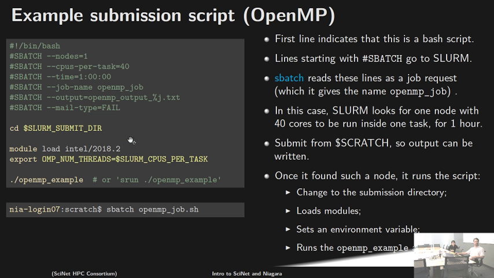So it creates files for you, the output files? Yeah, and that file is whatever this script would produce on screen if you ran it on the login node. It's probably better to have explicit files in here, rather than count on the output to work, but it should go somewhere. And this is the one that you want to make sure goes to scratch, because if you specify something that somehow defaults to something at home, it won't work. It will actually tell you, no, you can't write to home, which is confusing, because of course you can write to home, but not in the job.